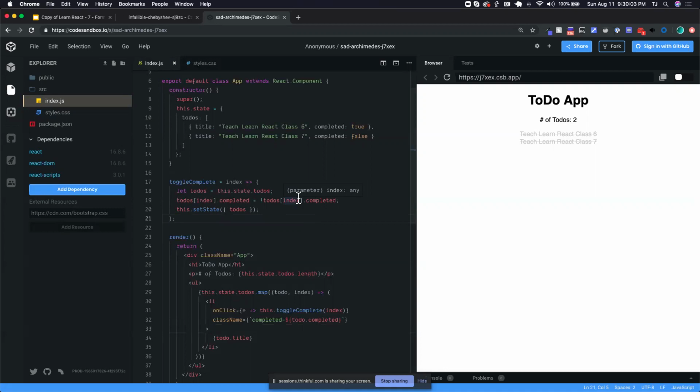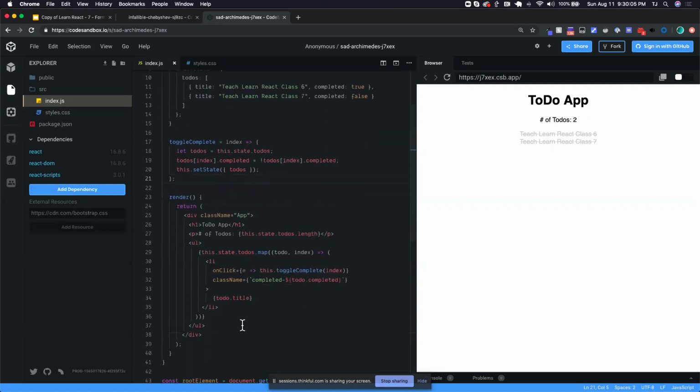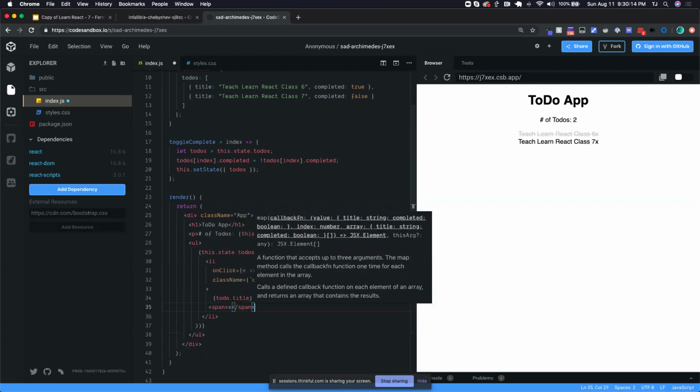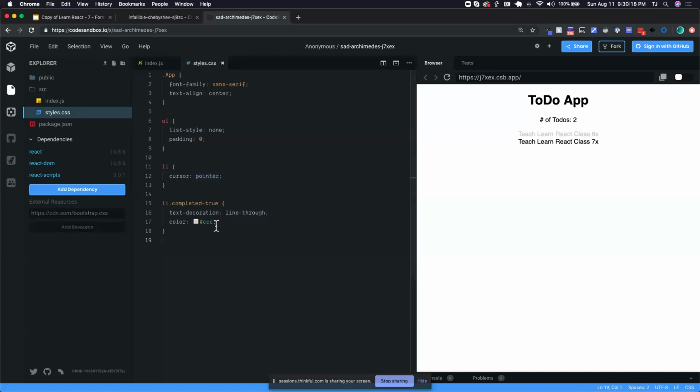What about deleting these elements? So let's do this. After the to-do, we're going to create a little span tag. And we're just going to have like an X there to delete it, okay? And so let's style that up a little bit just so that we can see what that looks like. So li span, it's going to be the color of red. It's going to be display inline-block.